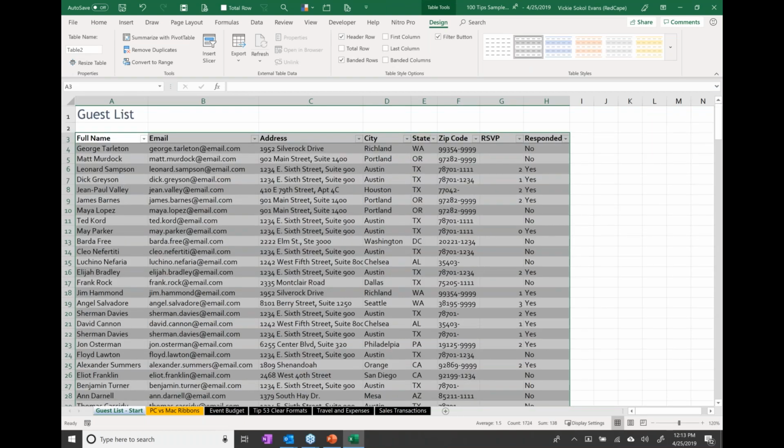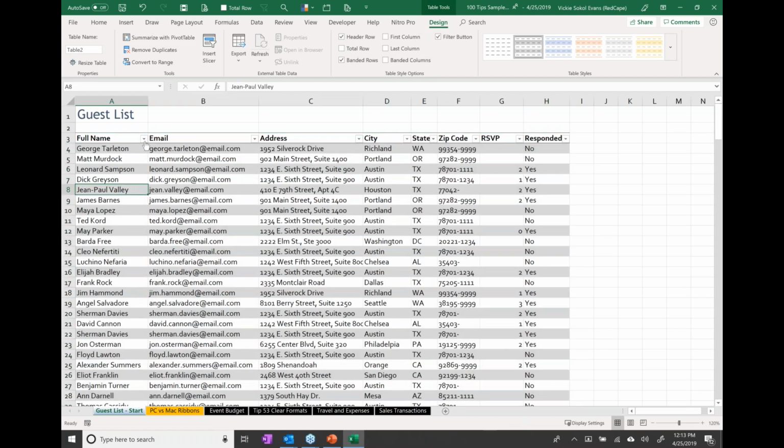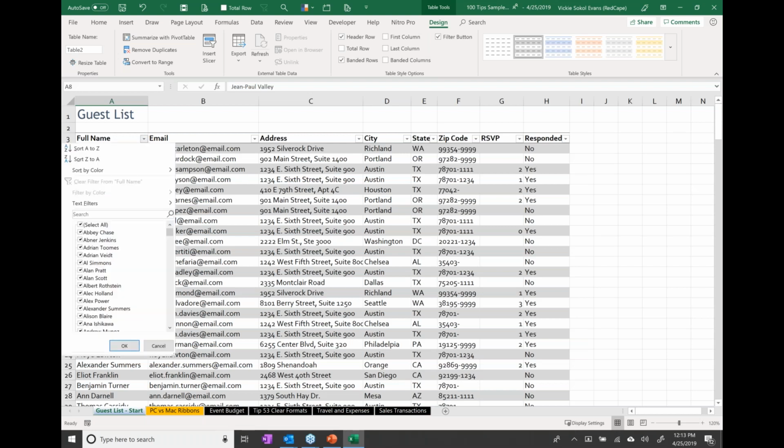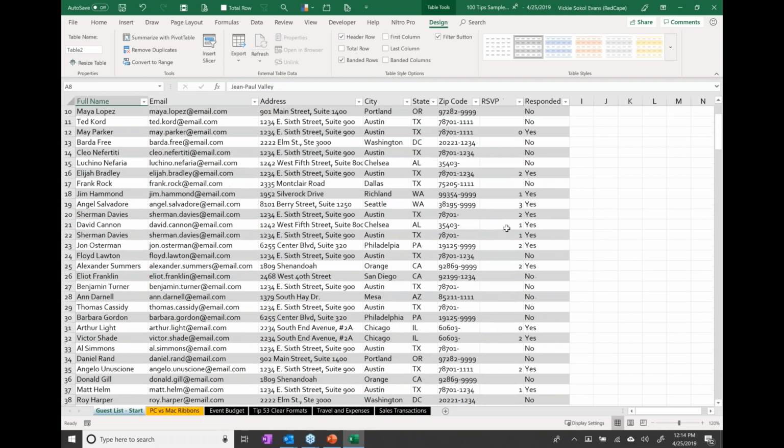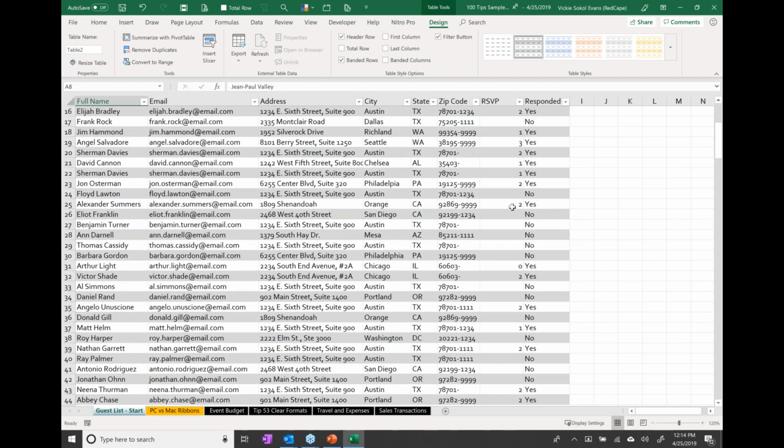Perfect. So now, if you look at the top three benefits, number one, you have the automatic filter and sort buttons across the headers. And when I click on full name, you can see the drop down. The second feature is the banded rows, so it's automatic shading. And the third benefit, if you look at the A, B, C, D, E, F, G column, deja vu, when I scroll down and work inside the table, the table headers now become the column headers. So this is beautiful. When you're working in your list, Excel knows to freeze that first header row and allows you to use those as the column headers.